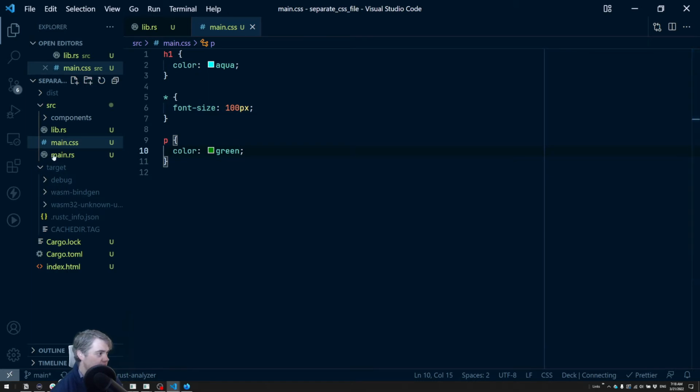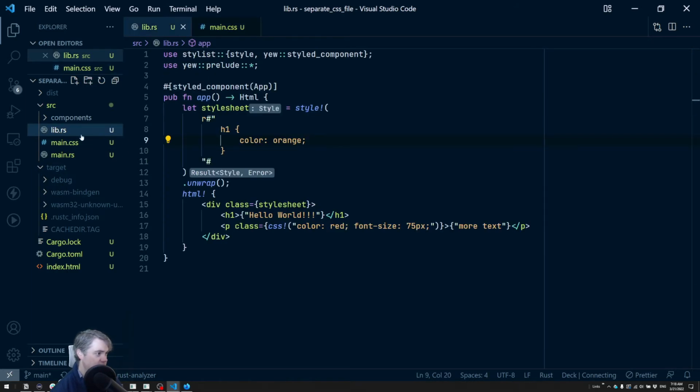Now, if we come back into our component here, I can't actually do anything inside of app to load this. The reason is because this is all going to run at runtime in the browser. So if I try to load something from a file inside of there, it's the browser trying to load it. And while there are technically ways that you can have the browser load something from a file, that's not what we want to do. We want to have this available to us at compile time.